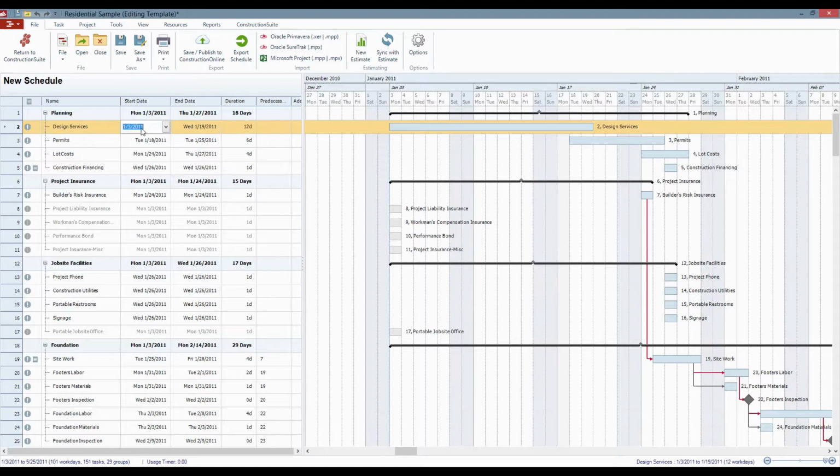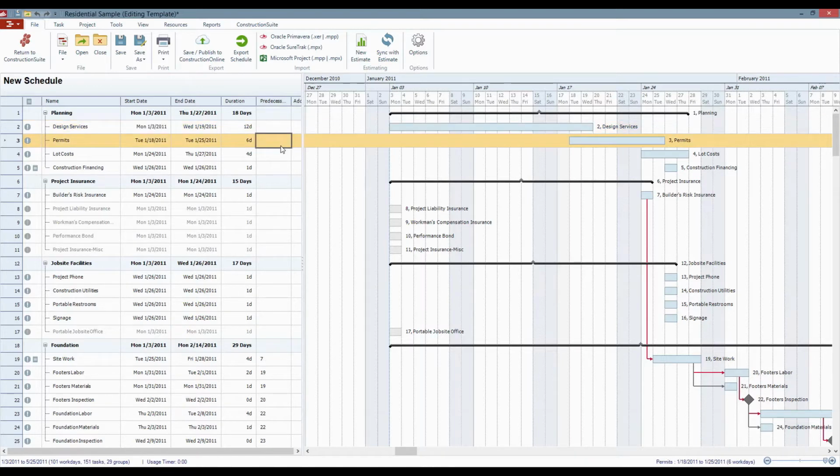I typically start most of my projects around the first of the year just because we're going to be shifting the project start date anyway. Ultimately, don't worry too much about the start dates for the tasks, except in that you need to make sure that you link them to everything else. Now, as a rule of thumb, I am a humongous fan of linking everything to something. If it's possible that you can have two tasks tied together like I have down here, then by all means please do.